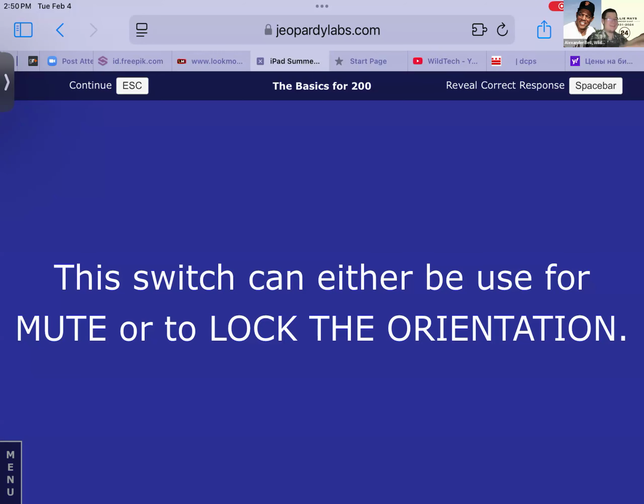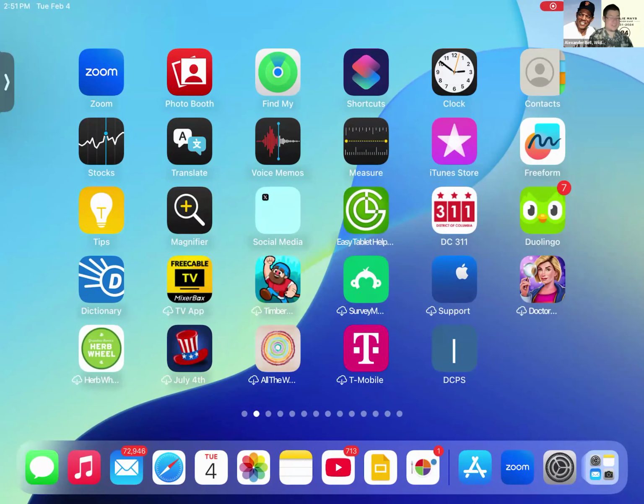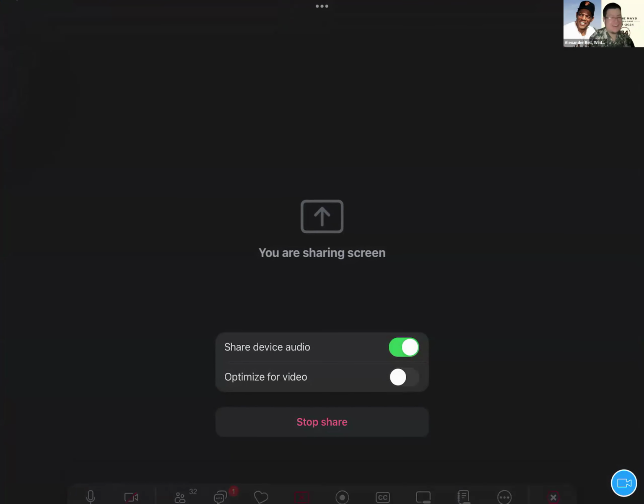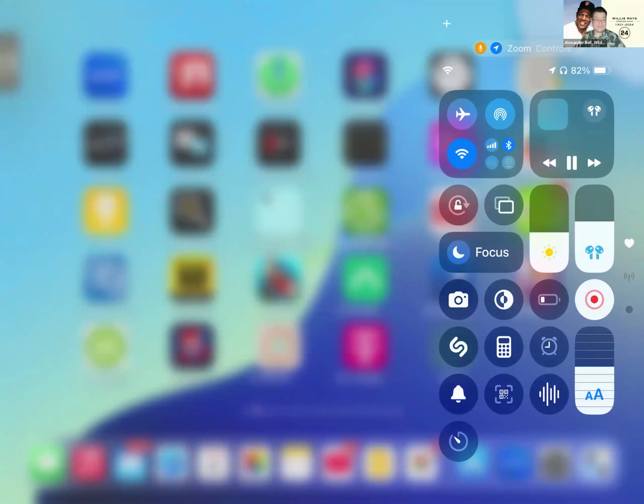I really appreciate it. And for the answer that they provide, there is a side switch for some iPads and phones, most newer phones. Like my phone right here, I do have a side button where I can quickly do an action, but you don't have access to that on this device. So I think the most important part of this question is that it's really important to look at context. You guys are correct that in Zoom you have the mute and unmute, yes, that's 100% correct. But this is for the general audio, right? And with the lock, you got that instantly.